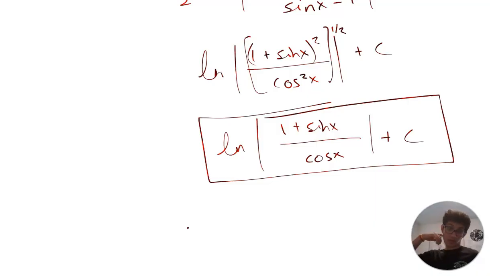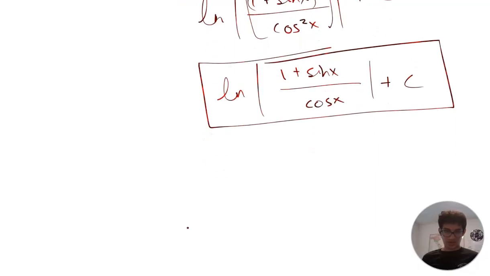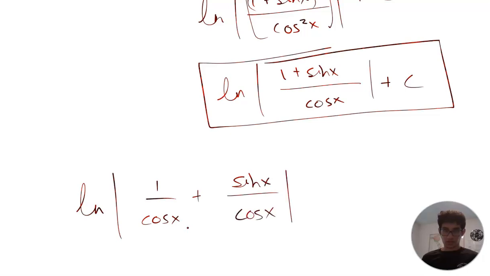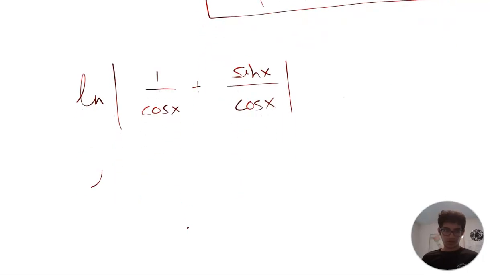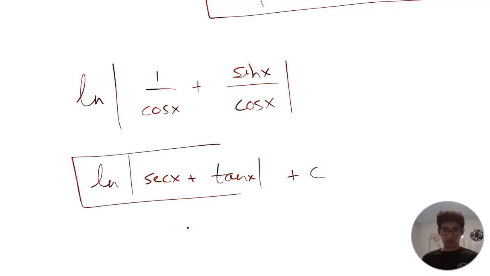Okay, yeah. So we can rewrite this a little bit more, and I might as well now because this is definitely the neater part of our work today. This is 1 over cosine x plus sine x over cosine x, right? And so you can also rewrite this as just secant x plus tan x and then plus c. All right, and now we're done.